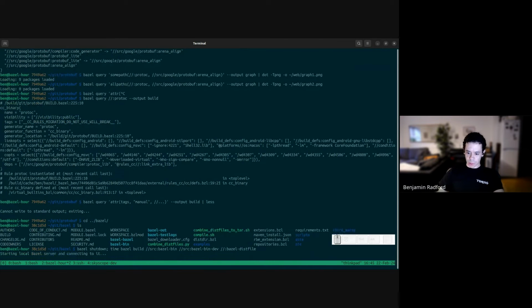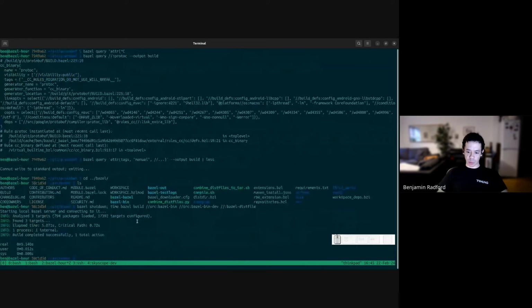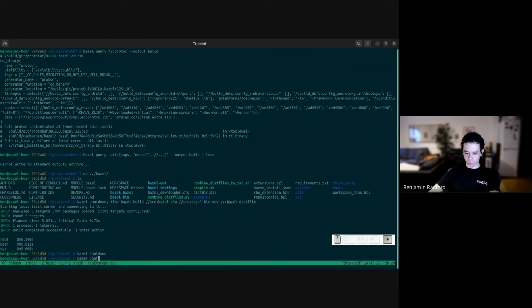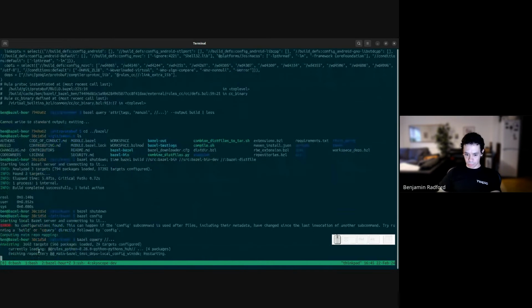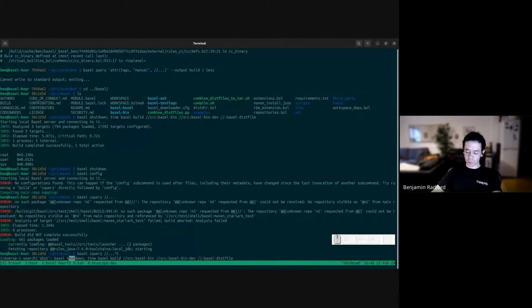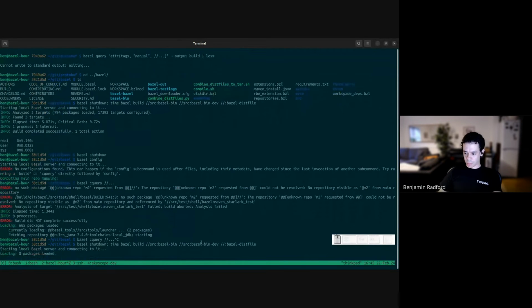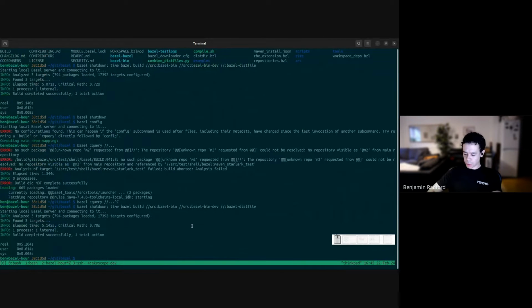Make sure that's built. The thing with cquery is it only gives you information that is in your build graph already. So if I just do a Bazel shutdown and then a Bazel config, there's no build configurations. If I do a Bazel cquery, there's no information yet. Actually, that's not quite what's gone wrong there. But basically, to get value out of cquery, you need to build some targets first. So I'm going to build Bazel bin and bin dev and this dist file thing. It shouldn't take very long because it's just checking the cached actions.